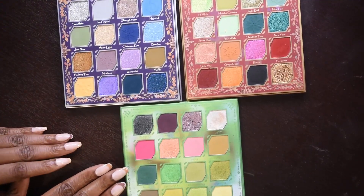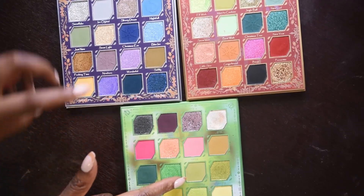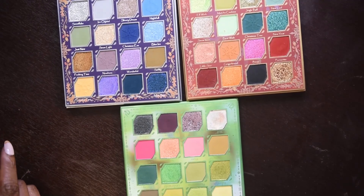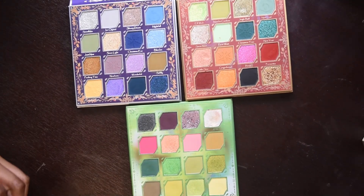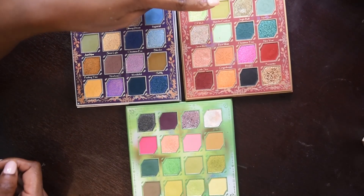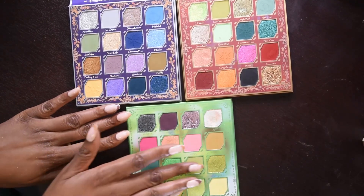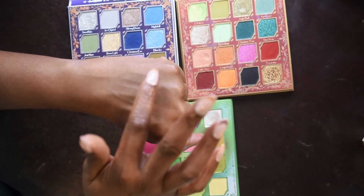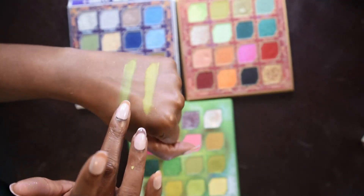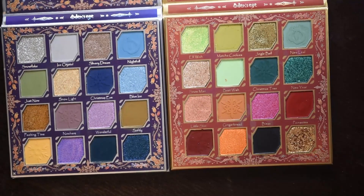Next I want to go ahead and talk about the collaboration between Angelica Nyquist and Odin's Eye and compare it to these two Christmas palettes. I think this shade looks very similar to this shade, and these greens have a similar hue but I can clearly see a difference in person. On camera, I would say it's just this one that looks similar. I don't think the others look similar but I don't have my glasses on and I'm looking at very small monitors. So I'm just going to compare the two I can clearly see are similar. As you can see, there are definitely different hues of green there.